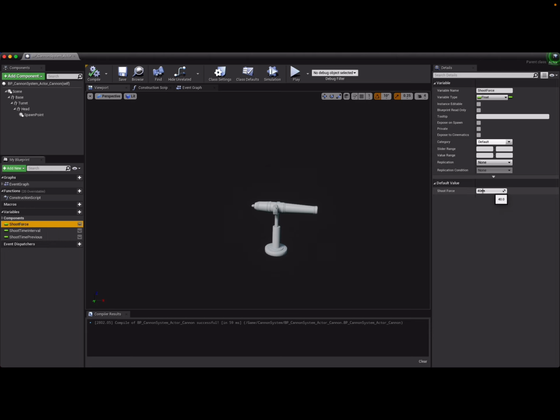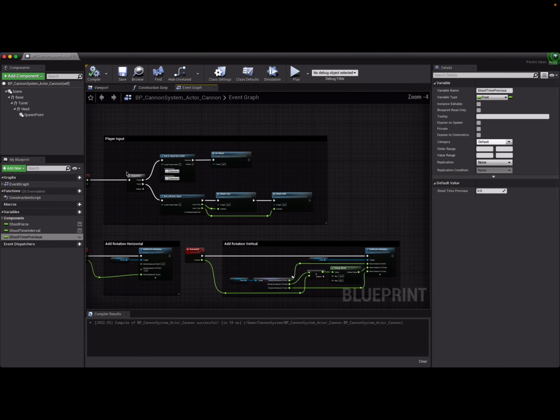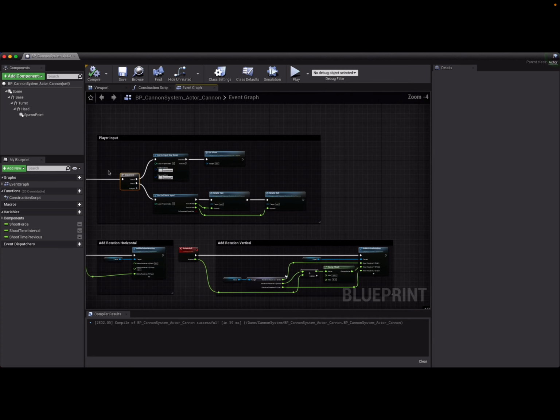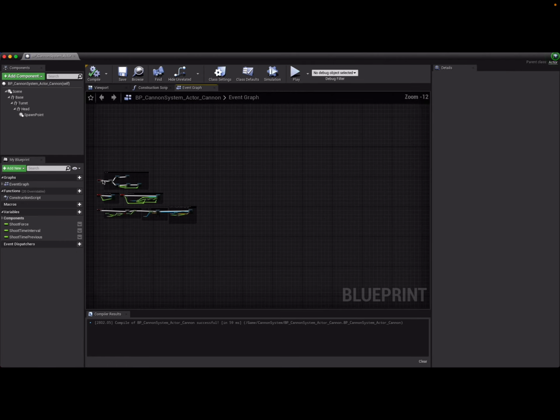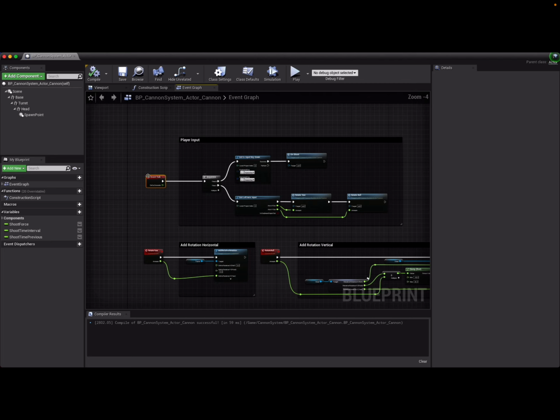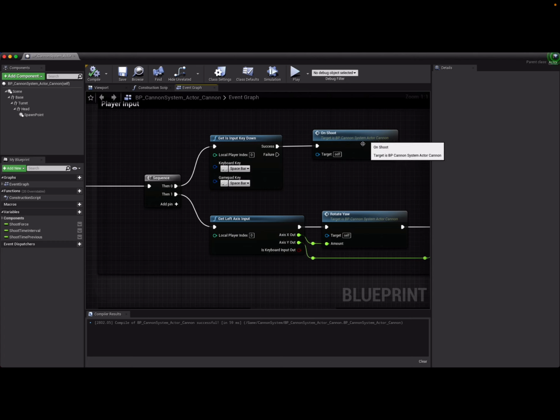So I have some variables here. I got my shoot force, my shoot time interval, and my shoot time previous. So here's the player input. As you can see, it's much cleaner, and you don't have to do that on begin stuff. So you got your sequence. Sorry, I gotta go back. Let's see if this works. Alright, sorry about that. So I just made them both the spacebar. It's only gonna fire once. I don't have a gamepad to test it on. I know it works though.